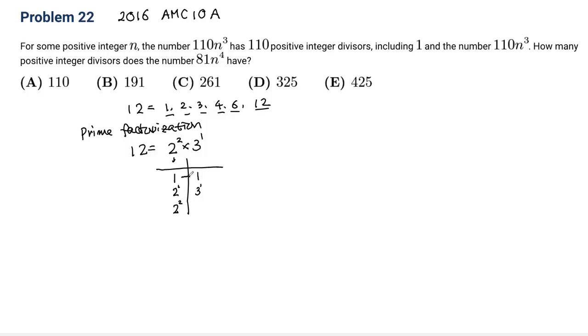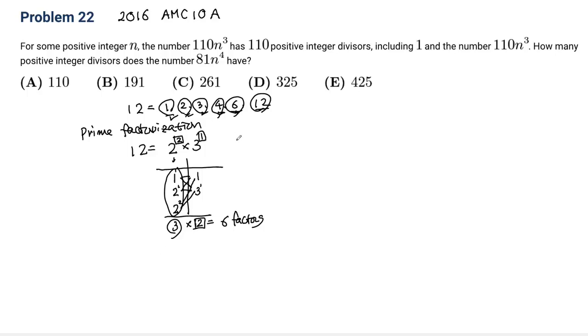Now let's check. 1 times 1 is 1, 1 times 3 is 3, 2 times 1 is 2, 2 times 3 is 6, 4 times 1 is 4, 4 times 3 is 12. Now we got 6 factors there. From here, how can you find it? This is 3 choices, the right hand side 2 choices. 3 times 2 equals 6. That is the number of factors. How can you get this number? When you have the prime factorization, just add 1 to each exponent. When you have a 2, that is a 3, this is a 1, this is 2.